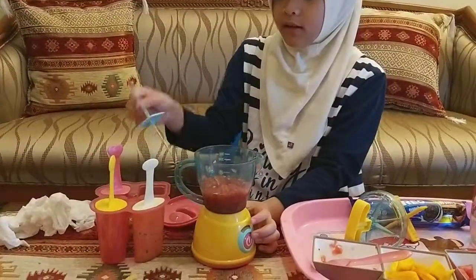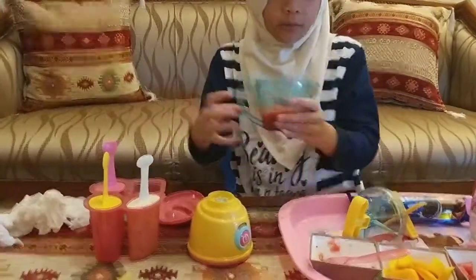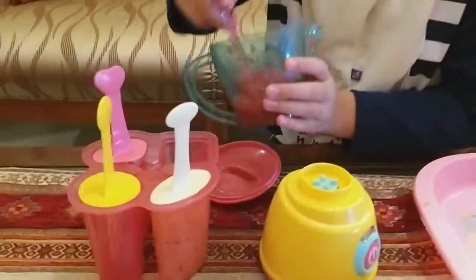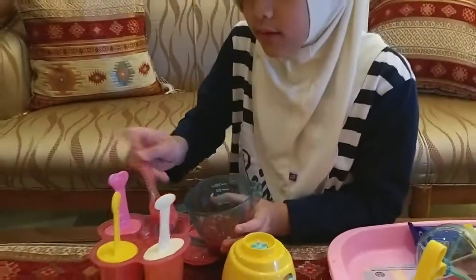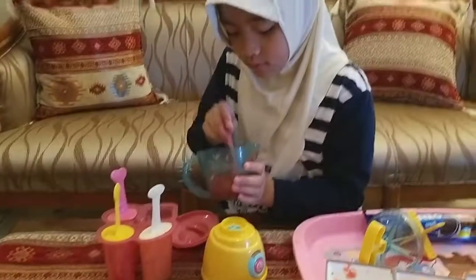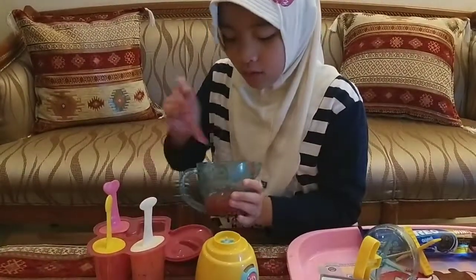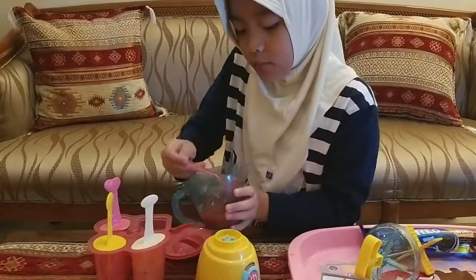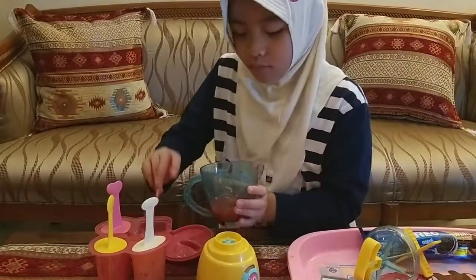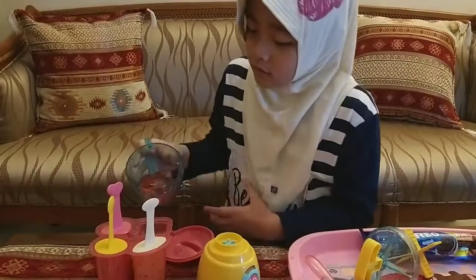Okay, hati-hati. So, I think I'm gonna use it with this, karena aku takut tumpah. Habisnya aku rasa. Jadi, ya gitu. You know rasa. Okay, kalau ini udah little bit dikit gitu. Okay, ini udah dikit lah.